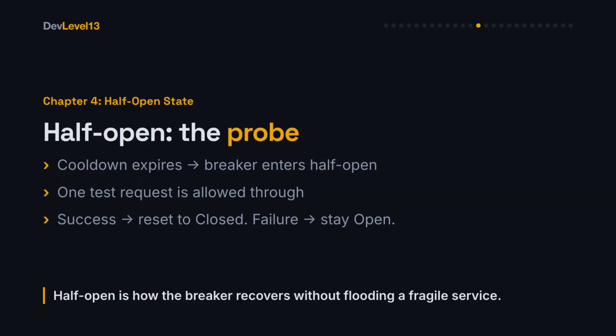After the cooldown, the breaker enters the half-open state. It allows exactly one request through to the dependency, a probe. If the probe succeeds, the breaker resets to closed and traffic flows normally again. If it fails, the breaker goes back to open and the cooldown restarts. One request at a time, not a flood.